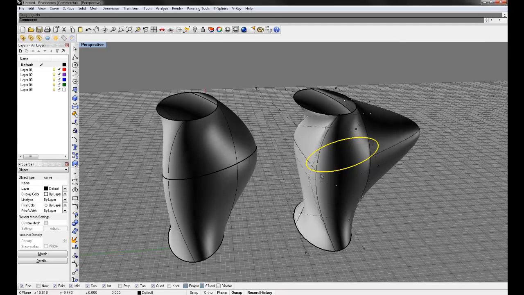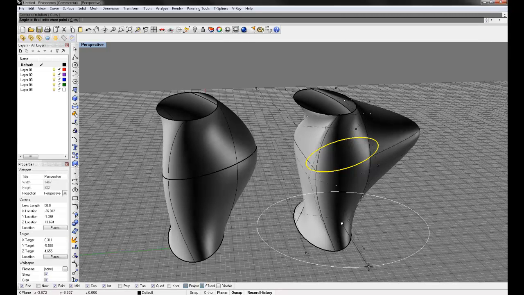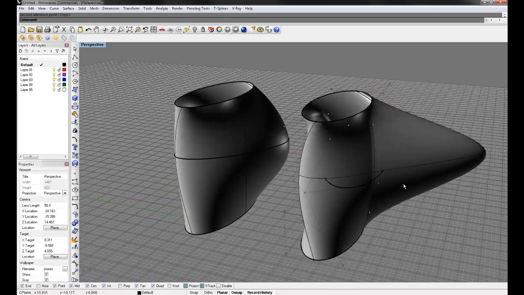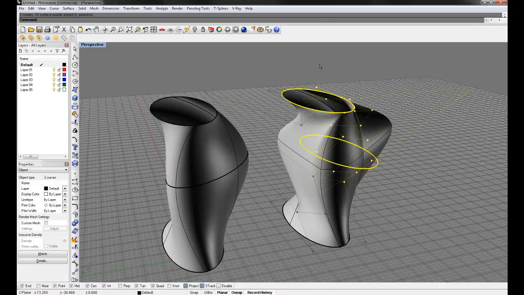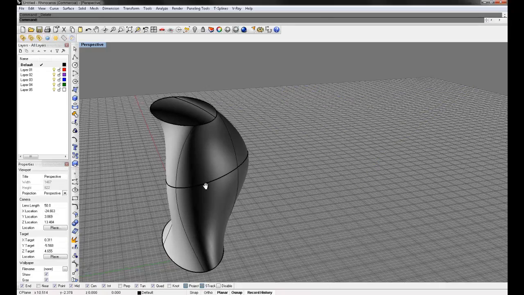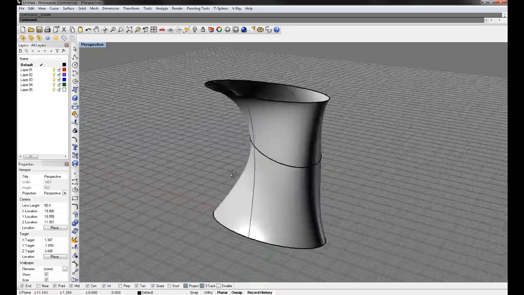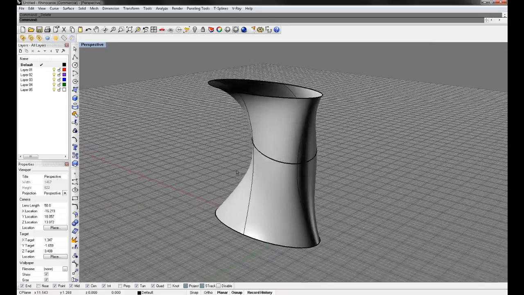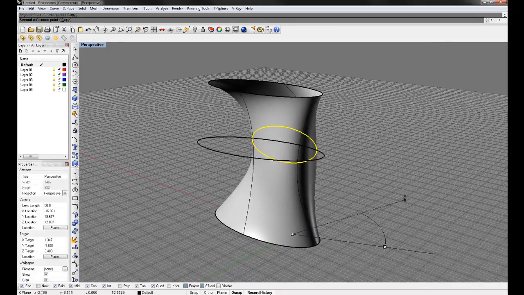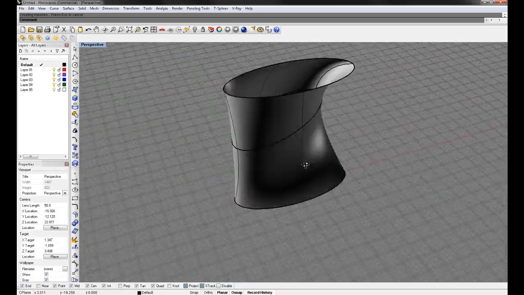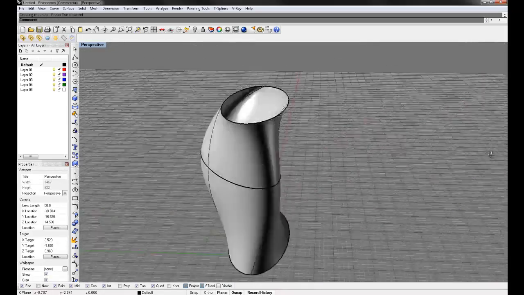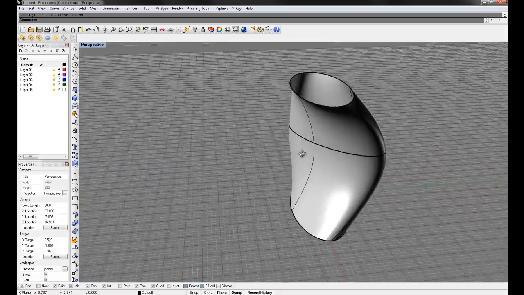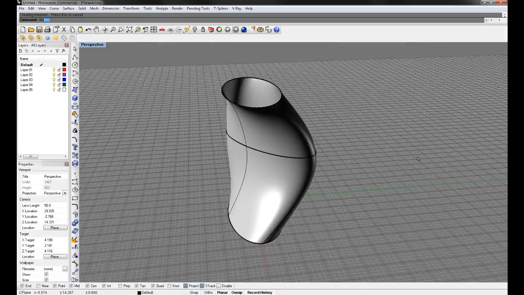So if I go and I rotate this curve, you'd assume since record history is still recording that it would update the model. Well, it doesn't because you changed what was recorded. So you have to be really careful when you use that kind of a tool because it's easy to break the link between what was recorded and what was doing the recording. So on this one, that history record is still available, so I can then modify that as I need to. That's how you can use history to update your models and get around the whole undo redo fork in the road.